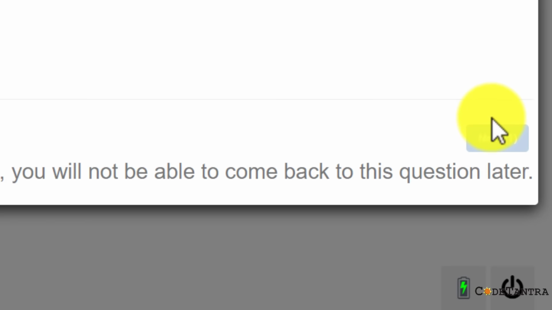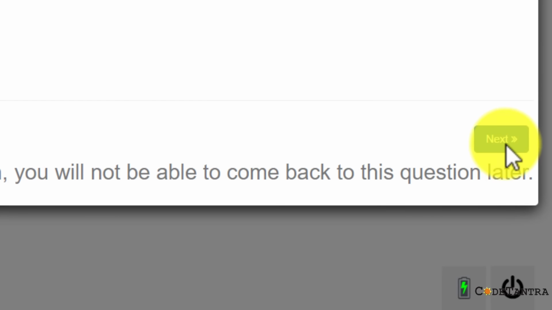And the moment I click on next, you can see I'm getting this next button as disabled. The reason is that for the next 5 seconds you won't be able to click it after you come to the next question. This has been done to avoid the case where you by mistake double click on the next button and skip a question in between. So that is an extra security feature that we have here.